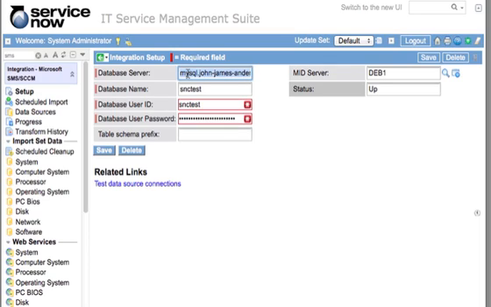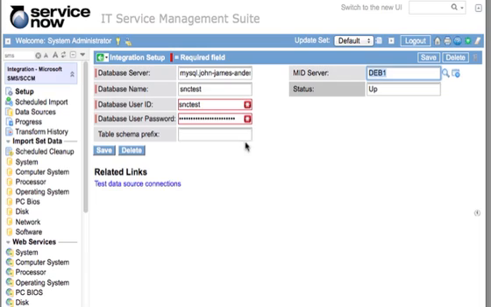Now, granted, SCCM integrations will deal with SQL databases, but I don't have one, so I'm going to fake it out for this training. I'm going to go to my own personal database, and I entered in the database name and my database user ID, as well as my password, to get into that database. Also, I'm going to use one of my mid servers to connect to the database. Typically, your SCCM databases will exist behind a firewall, and so you'll want to use a mid server to connect into there to get to the database.